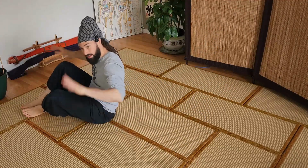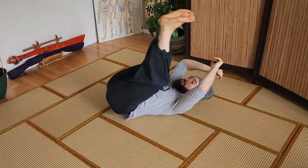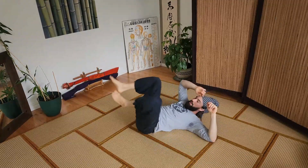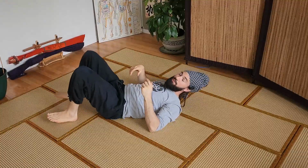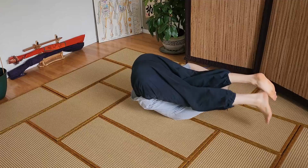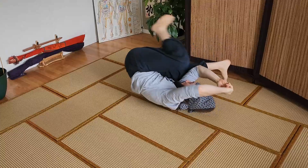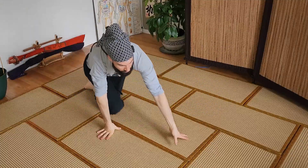And once you're comfortable with that, you can try with no hands. And what's going to happen if you're not ready for this is you go over and you're just going to plop down to the side. So make sure that you're ready for it. And this way you're really just relying on your core stabilization and the accuracy of your movement. Being able to roll without using your hands is really beneficial when it comes to having to hold something while you're rolling, or do something with your hands while you're rolling, or just not having to rely on them. They're always good to support when they're available, but when they're not available, you don't want to be at a loss.